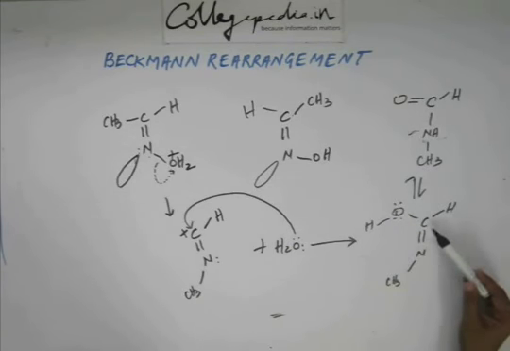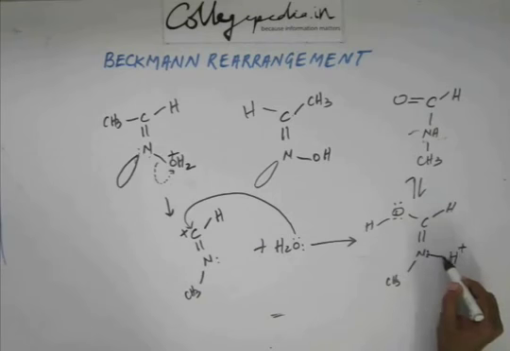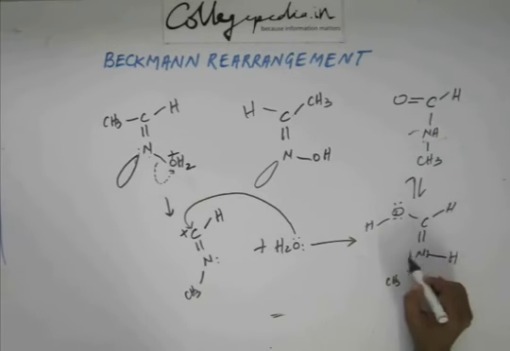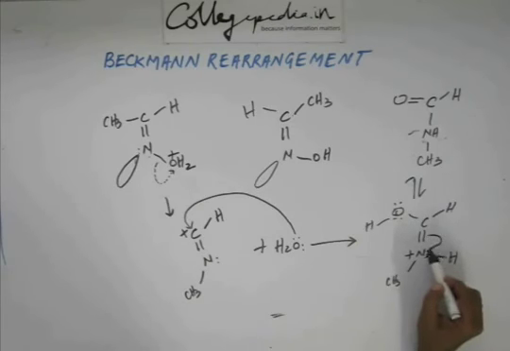So somehow you have to develop a plus charge on this carbon. And in order to develop a plus charge on this carbon, this nitrogen must pull the electron. And when does nitrogen pull the electron? When nitrogen itself develops a plus charge. And how is this nitrogen going to develop a plus charge? When the H plus will come and ask for electron from this nitrogen. When this nitrogen forms a bond, the plus charge comes on nitrogen. When the plus charge comes on nitrogen, the electrons will shift towards nitrogen and then it will become neutral.